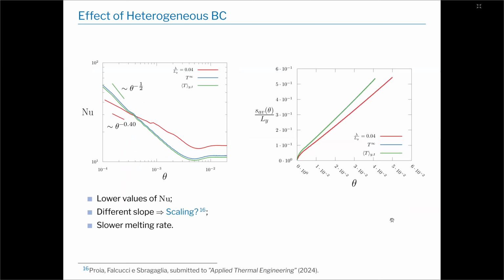We can plot the same plots even for this. And we can see that, first of all, these two temperatures are almost equivalent both for the Nusselt number, so the transfer, and melting front. But we can see that for the homogeneous cases, they respect the scaling that I announced before. But here, for the inhomogeneous cases, the scaling is different. So probably this is due to the effect of the insertion of the patches, and this is a point that is worth studying. And these findings we submitted together with my supervisor to a journal, and we are waiting for reviews right now.